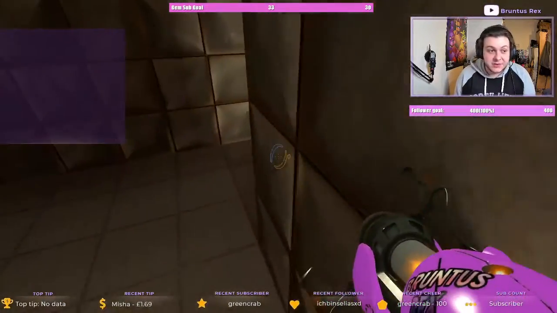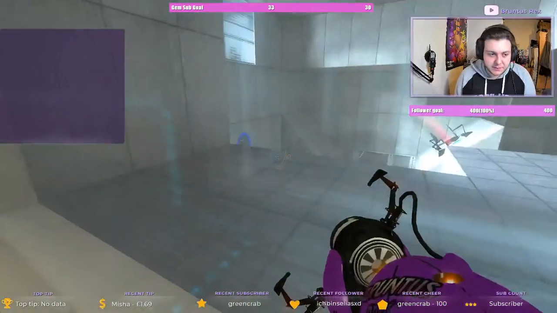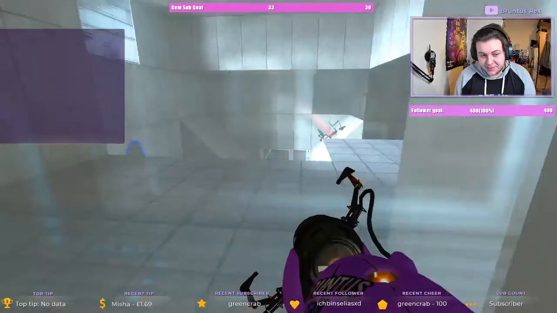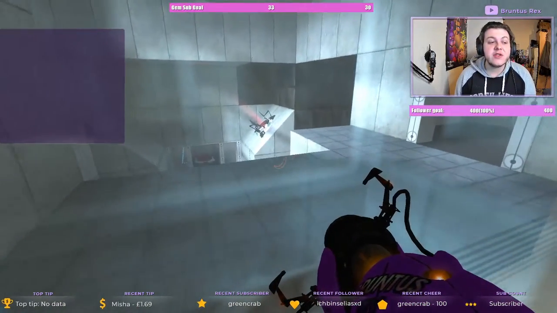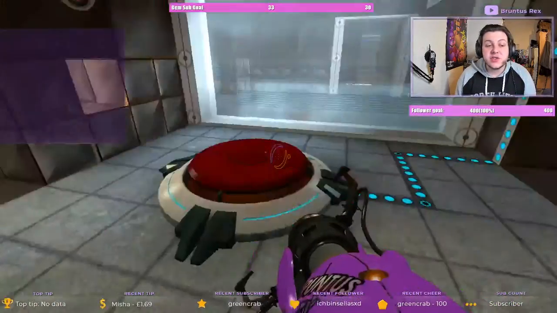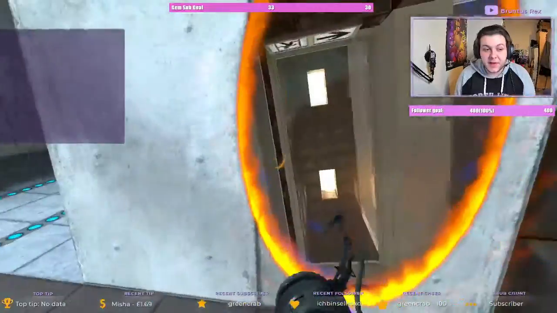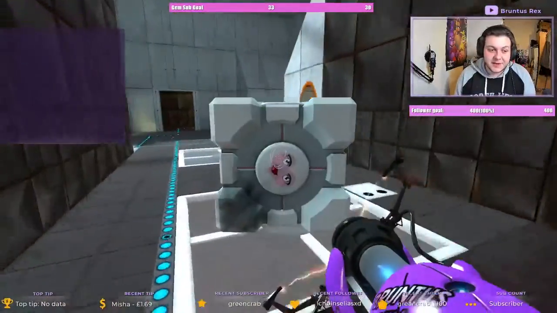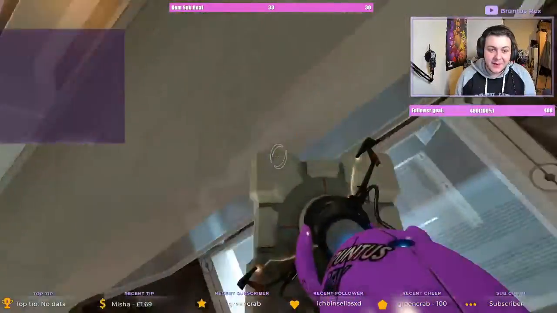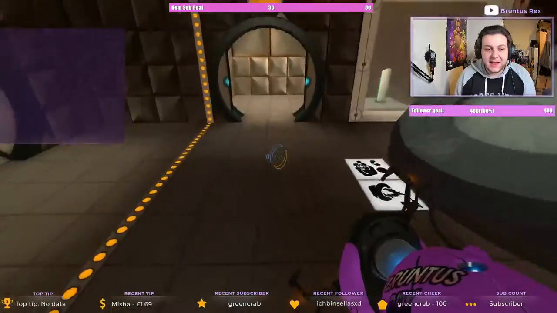Now, issue is, I need the cube. Ooh, hiccup. So I can see that I placed blue there. So that means that my orange should be there, just out of sight. So, how do we do this? Well, you just place blue underneath you. And, ooh, look at that. Hey, cube, we need you. Place cube on button. It's as simple as that.